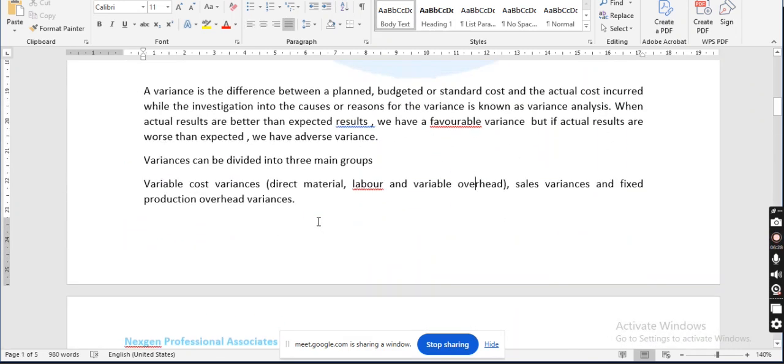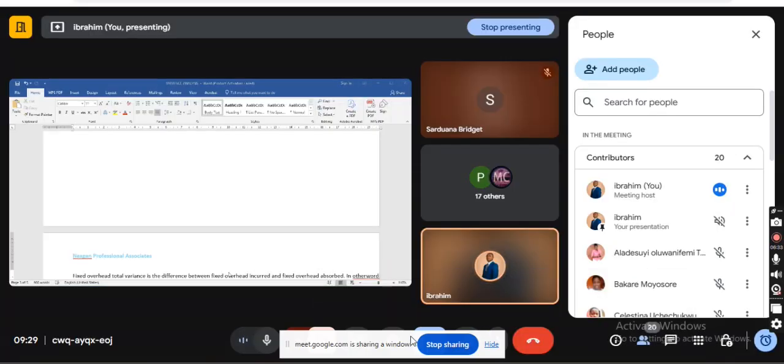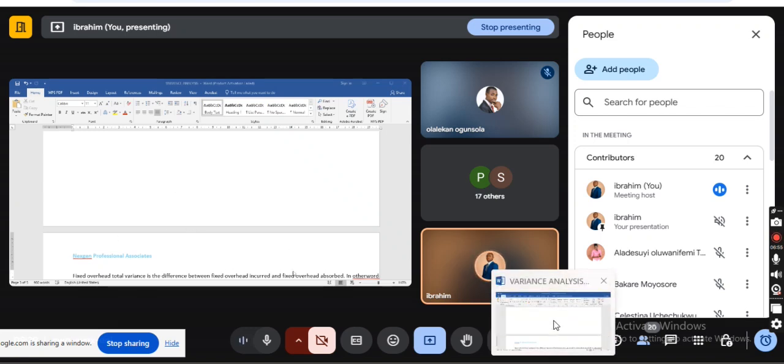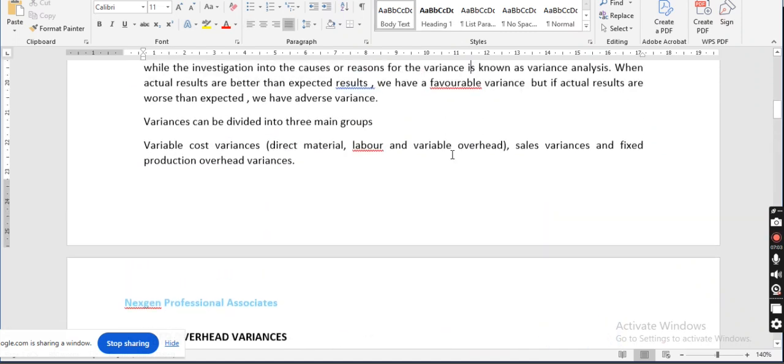Let me ask someone here, what is his or her genotype? Olalekan, what is your genotype? Is it AA or AS? A. Thank you. Another person, let's say AS, another person SS. So that is what we use as the basis of our formula. You don't need to cram any formula. I'm not a fan of all those things, right? So I have my way, usually, for all those things. So now, I don't have any formula to give, but guess what? When we start, you will understand these things.